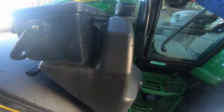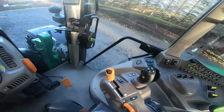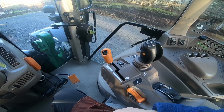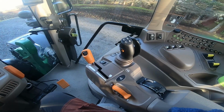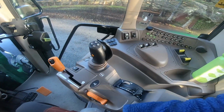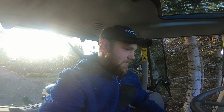Let's jump quickly in the cab here and have a quick look at it. It's an M version, so it doesn't come with any screens. I got the auto power transmission, runs down to 10 meters per hour, actually, pretty impressive. Anyway, it's not much fuss and fancy stuff inside here. You got the hydraulics here, front loader, which it doesn't have, but I think we can put the front hydraulic and manage this. I need to teach myself how to use it, and my plan is to teach my brother to drive the harvester for a while so I can test it out. But firstly, Cosmin is going to take this and see what he thinks and try to tame this monster.